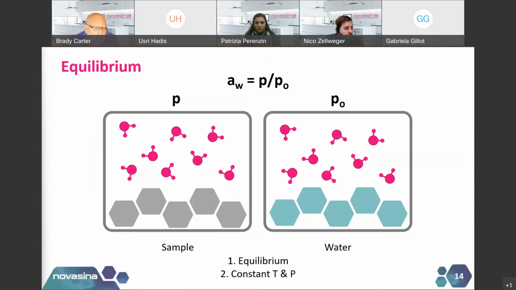So if we know that, which we'll know from the temperature, and we measure the pressure exerted, or we measure the relative humidity in this chamber, because water activity and relative humidity are the same thing, it's just called equilibrium relative humidity, then we figure out that partial pressure and divide it by the saturated vapor pressure. That value gives us water activity.